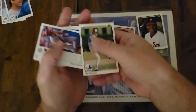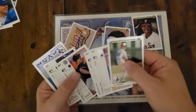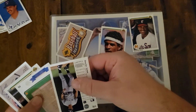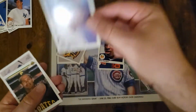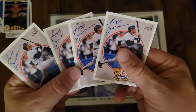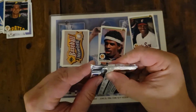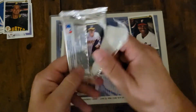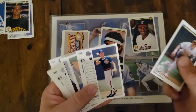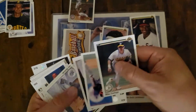And that would be 1991 Donruss. I think the first series was the blue, and the second one was the green. Those are the paper-thin, toilet-paper-thin cards that have absolutely no value. Is that the same one? Steve Sax, Will Clark. Is that the same one? Yeah, four of them. They have absolutely no value, except if you can pull the needle in the haystack, the elite card, or the needle in 50 haystacks, which happens to be a Sandberg autograph. And right when I say it, here comes a Sandberg. Nice. I got 100 of those, but I'll take as many as I can get.